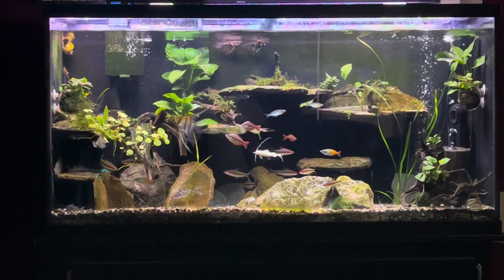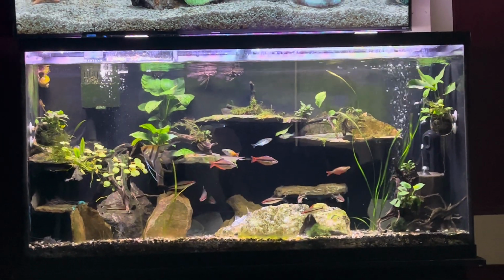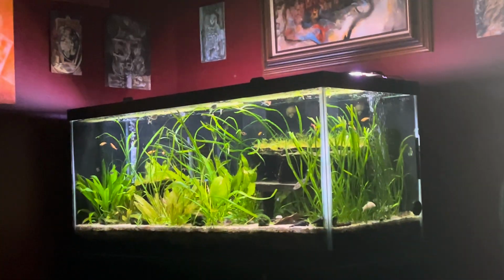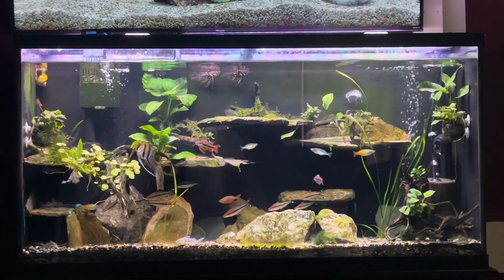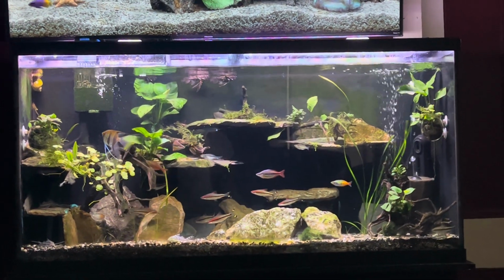Hang on the back filters, or hang on power filters. That's what I choose. That's what I use in all my aquariums. And in combination with sponge filters, I use Seachem Tidal filters. Hang on the back filters. And I modified the baskets on them to improve the water flow.